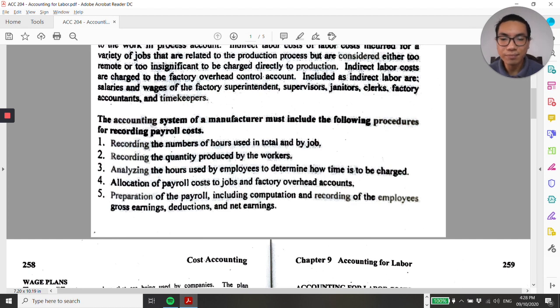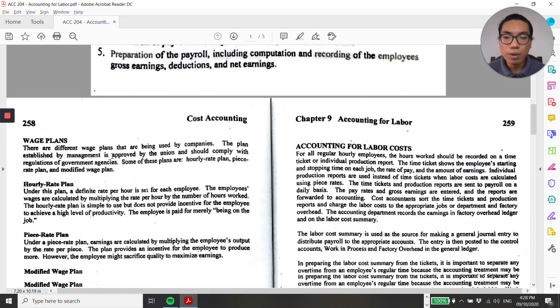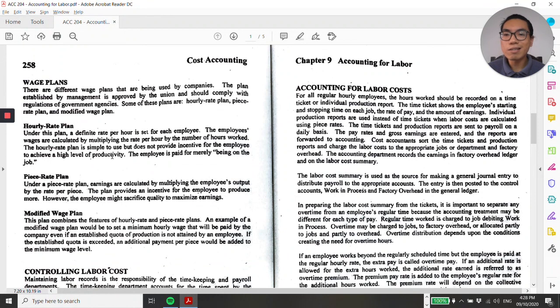So first, I would like to discuss ano ba yung mga different na compensation plan na available sa mga employees natin. And dyan, we could associate it with wage plans, wherein there are various compensation plan being used by different companies, particularly for multinational companies. So first, wage plans that we have in our book is syempre yung hourly rate plan.